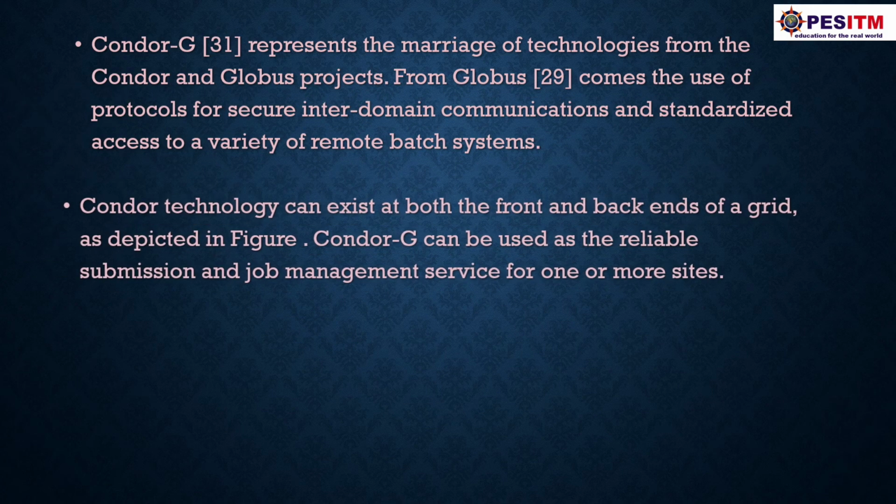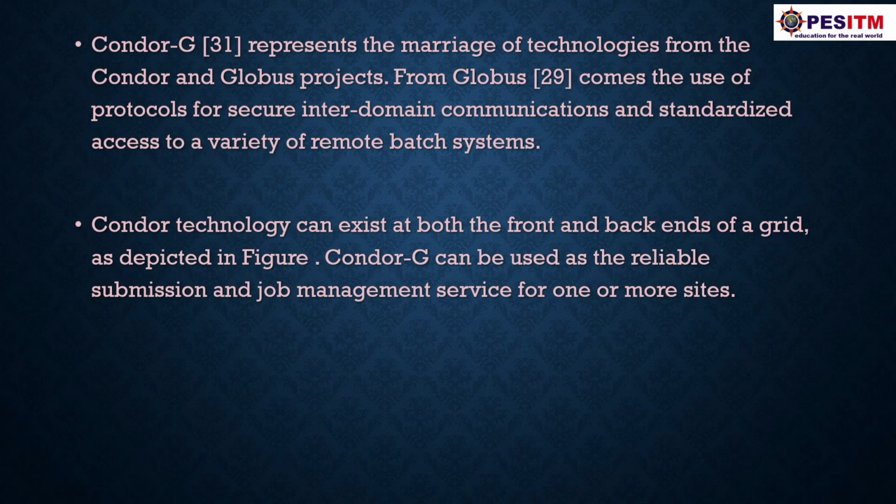As I have already said, Condor technology can exist at both the front end as well as the back end of a grid, as depicted in the above figure. Condor can be used as the reliable submission and job management service for one or more sites. The Condor high-throughput computing system can be used as the fabric management service for one or more sites, and the Globus toolkit can be used as the bridge between them.